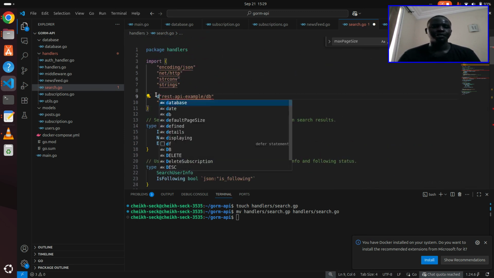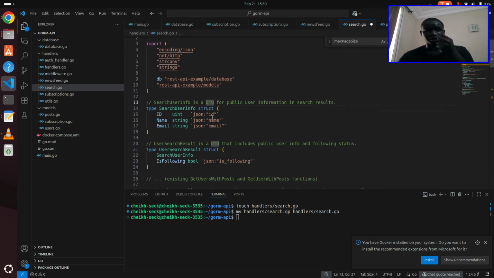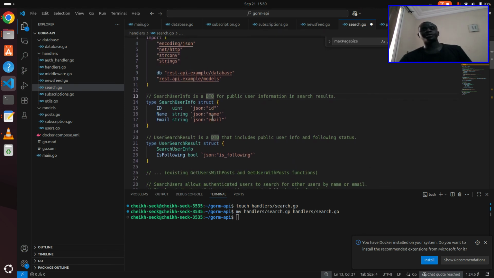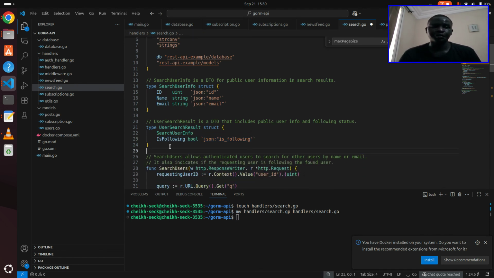And then again, our database package doesn't exist, so we'll go ahead and add it. So let's first start with the data structure we'll be using. And again, as I prompted Gemini to do it, it'll return name, email, and then the is following flag, so that when we're building our UI, we'll know the correct action to display alongside each user in the search results. All right. We don't need this. Definitely remove that comment.